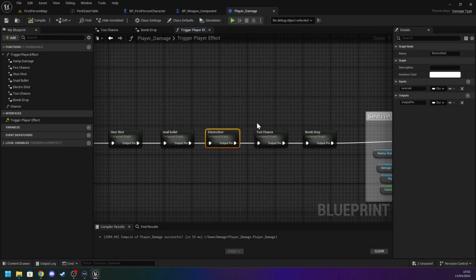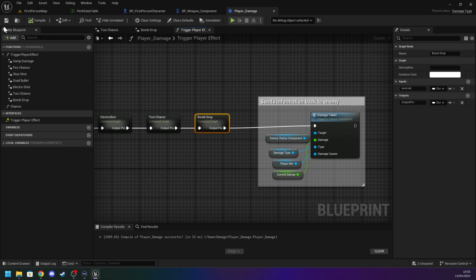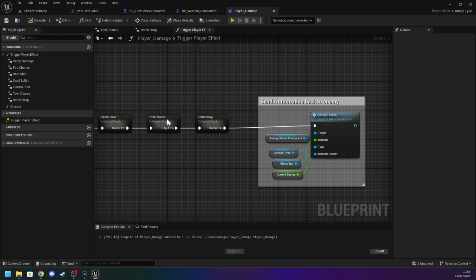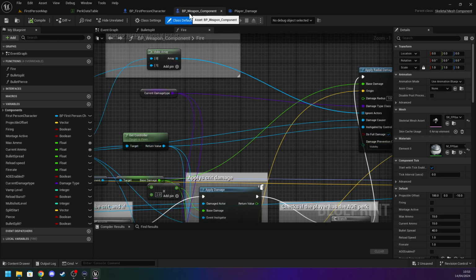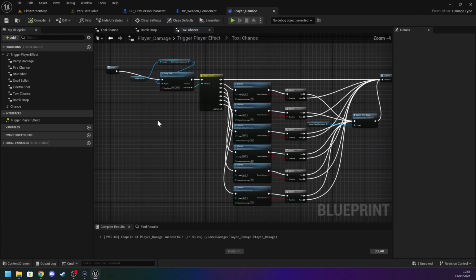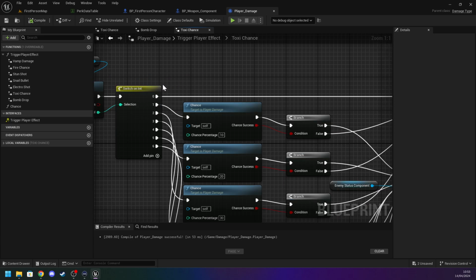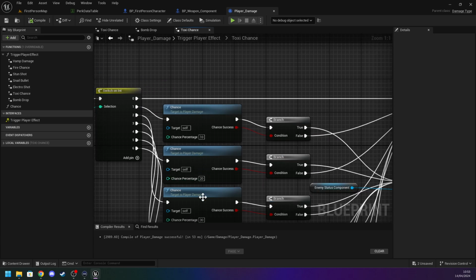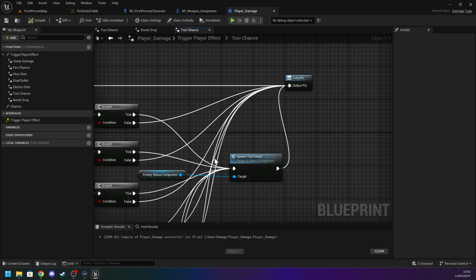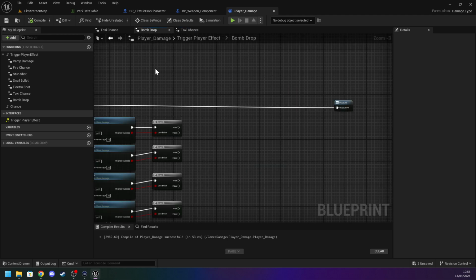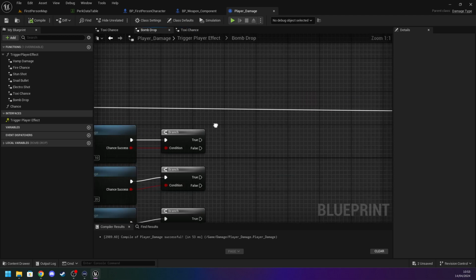Will they get electrocuted and zapped between enemies? Will a toxic cloud spawn, or will a bomb drop? And there's a bunch of other perks that affect stats as well. But these are the more fun perks because they go through every time. It's just, have you got the perk? If so, it will give it a chance roll, and if you pass it, it will spawn in a thing. That's the base gist of most of this.